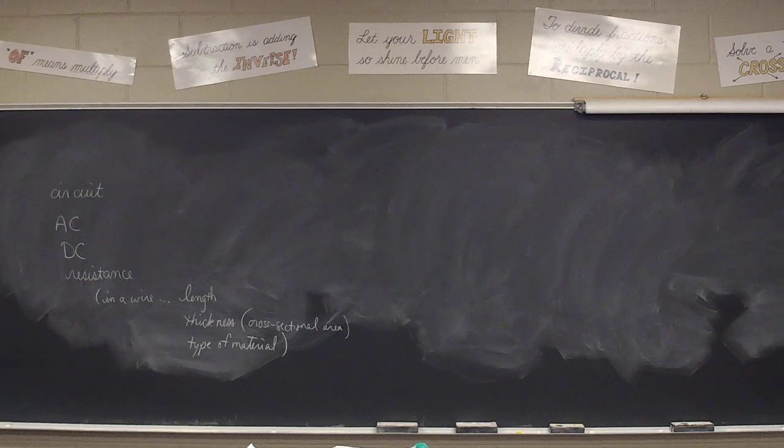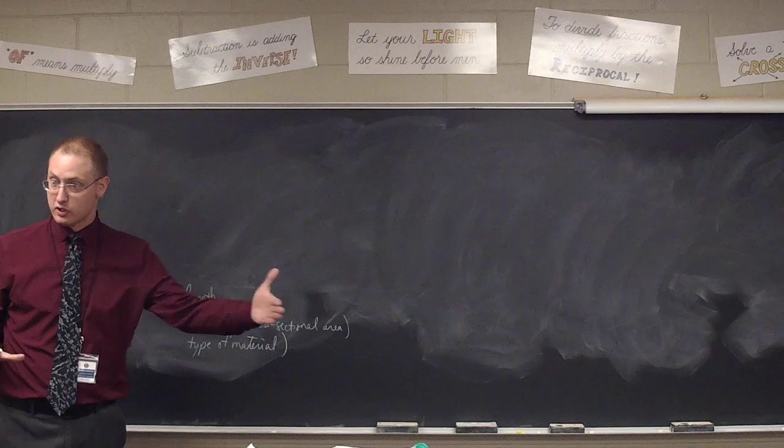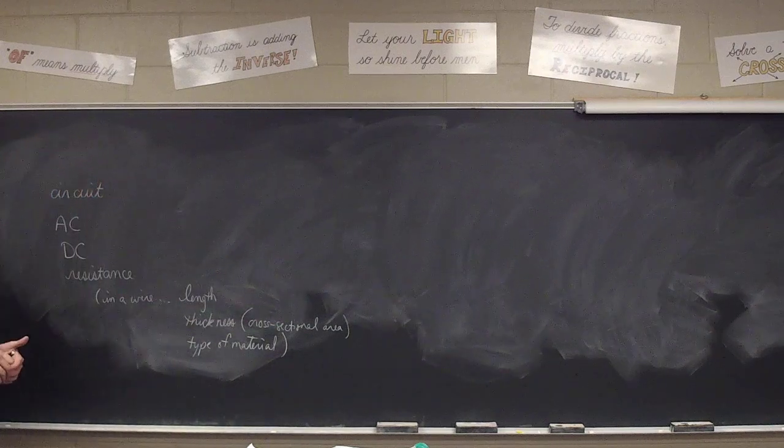Things like silver and copper that have a much higher percentage of delocalized electrons are going to have less resistance. Metals like nichrome or even iron, their percentage of delocalized electrons is a little bit lower. They're still metals, so they're still conductors, but their percentage is a little bit lower. They would have more resistance. Silicon, very few delocalized electrons. There's going to be a great deal more resistance going through something like that. And of course, if nothing's delocalized, there's nothing to move anyway, right?